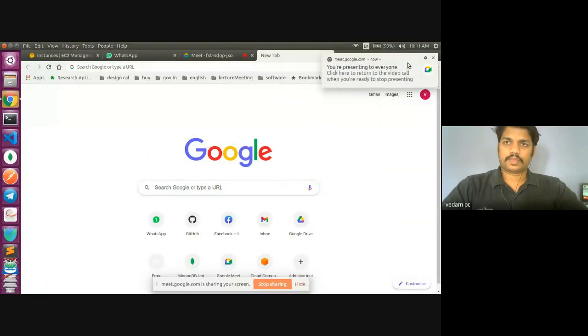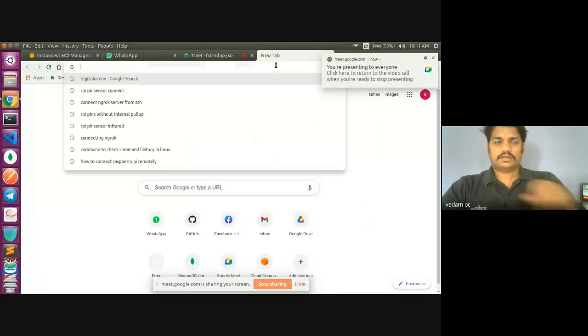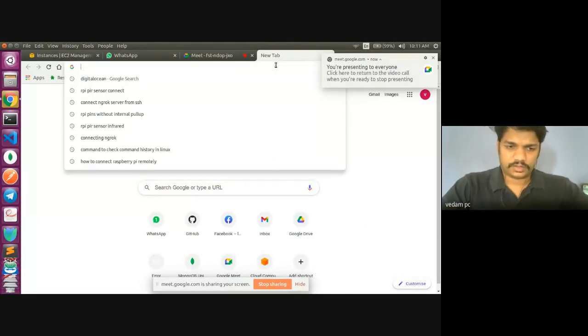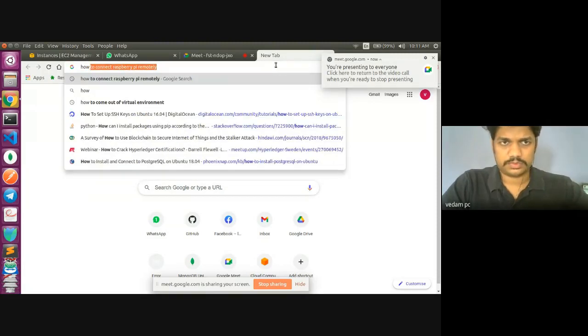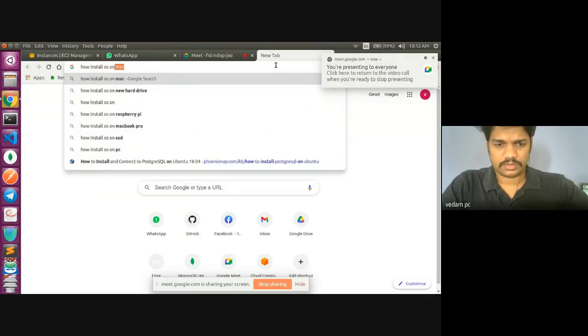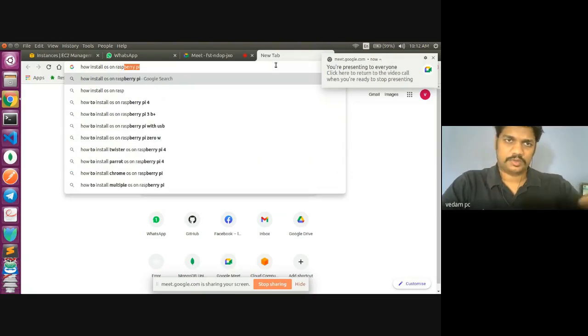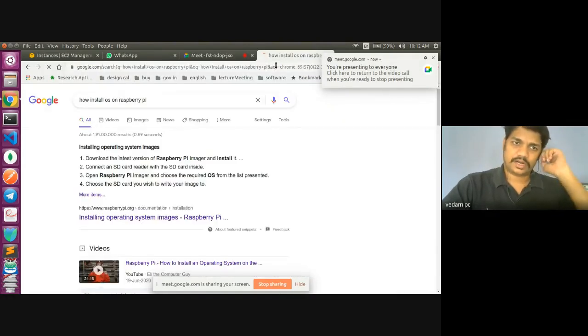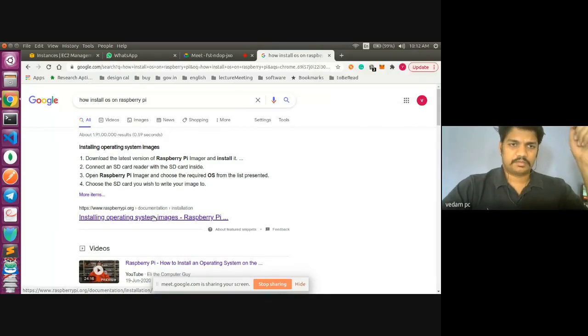Generally we can casually search any blog on how to install an OS on Raspberry Pi, and you will see hundreds of blogs. One is written by the organization of Raspberry Pi, that is raspberrypi.org.